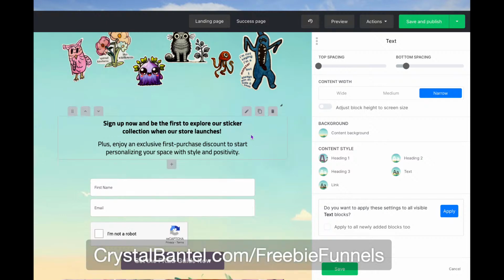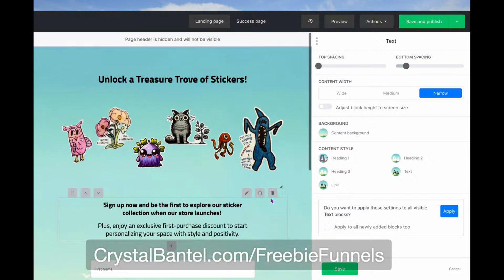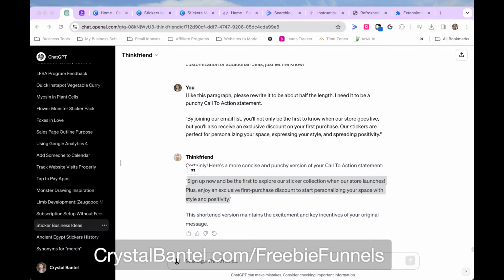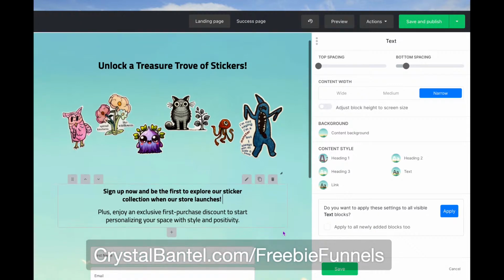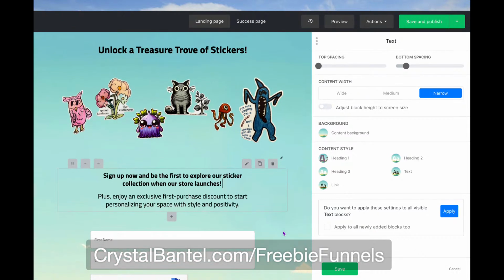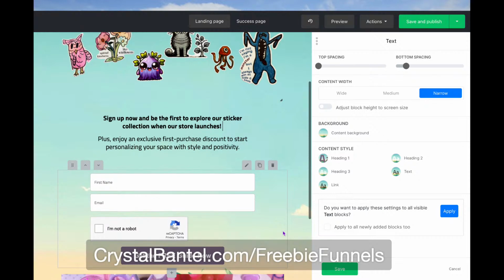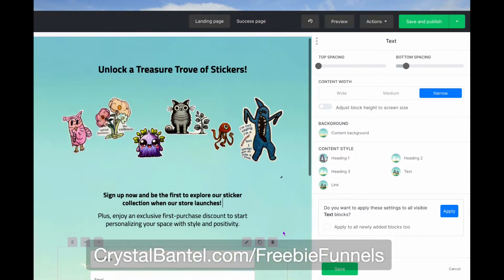We remove top spacing here, so that's a little closer together. Okay. That's good for now, I think.